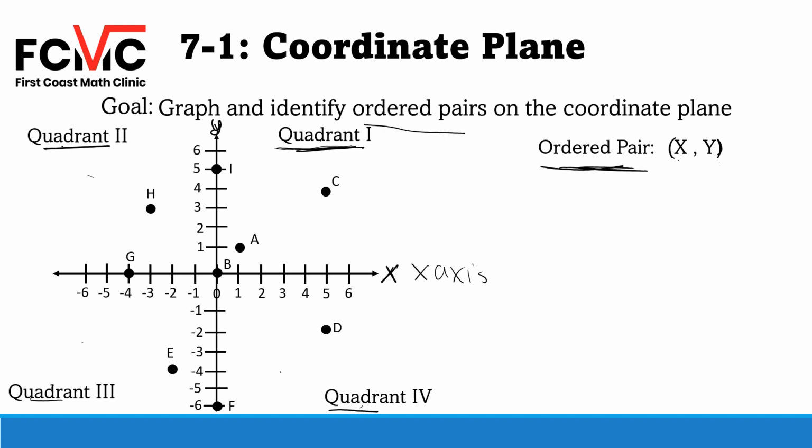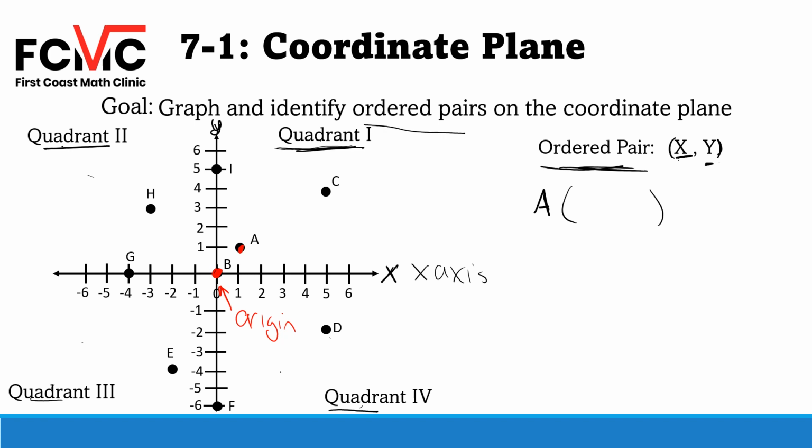Okay? So we've got points on our coordinate plane. So points A, B, C, D, E, F, G, H, and I. And we can identify the location of each of these points by identifying the x value and the y value at each point. So let's start with A. So A is right here. And let's figure out, starting at 0, 0. So our point right here, this is our origin. So where the x and the y-axis cross, that's our origin.